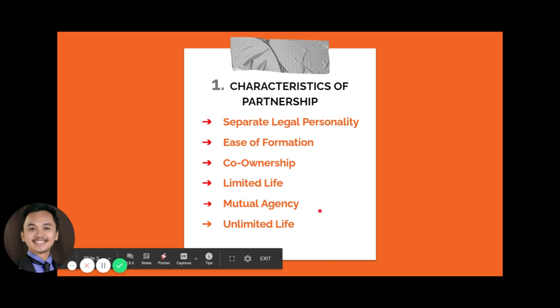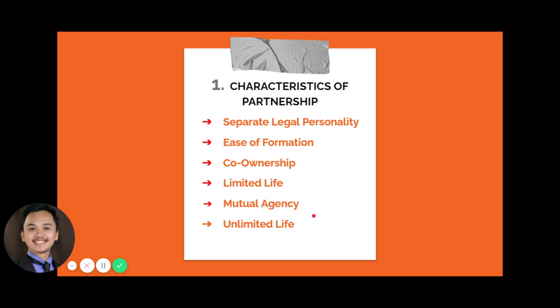So it is also one of the different advantages of having a partnership because all of the partners would now become an agent of the partnership. There is a saying that two heads are better than one. So, it's actually better for a partnership to be run by many thinking minds compared to if you will just run it by yourself. So, the partners of the partnership can be considered as agents of the partnership, meaning they could enter into activities on behalf of the partnership.